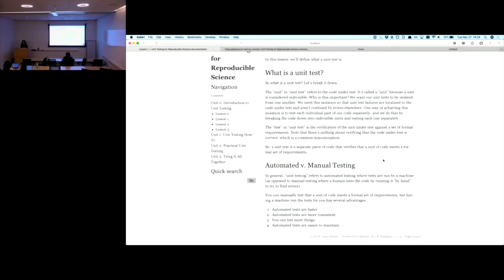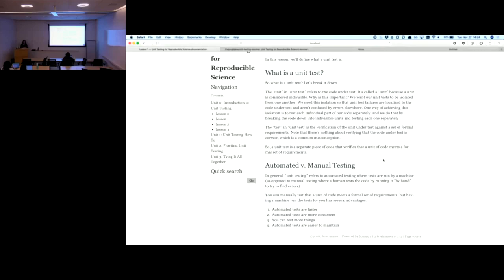Another thing that's implied when we're talking about unit testing is that unit tests generally refer to automated tests. So these are tests that are run by a machine rather than tests that are run manually by a human. We could pop open a terminal or a Jupyter notebook and pass the edge cases that were mentioned earlier and look at the outputs. We could test it manually that way.